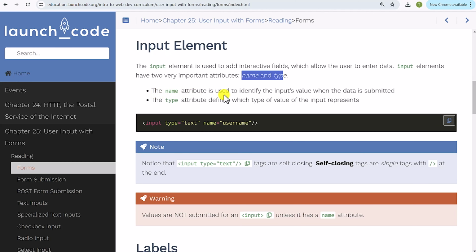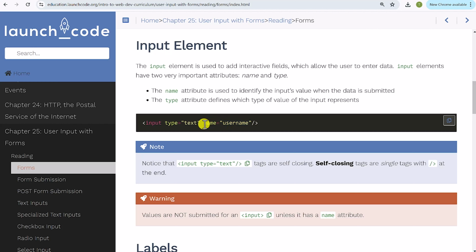The name attribute is used to identify the input's value when the data is submitted. The type attribute defines which type of value the input represents. Here it is representing text. Now we have different types, so we're going to learn those different types. But pay close attention to this right here, this name.